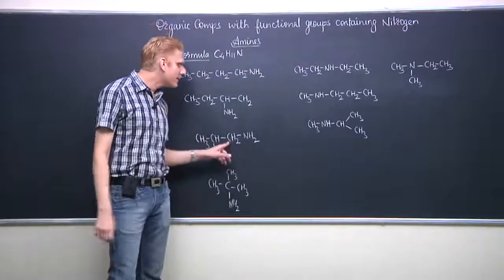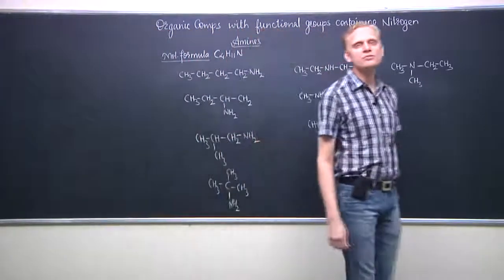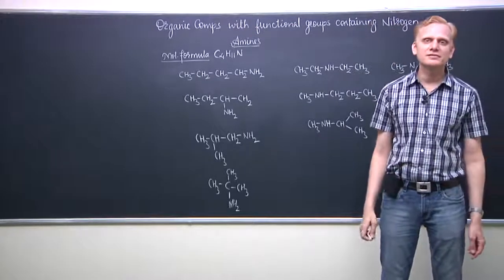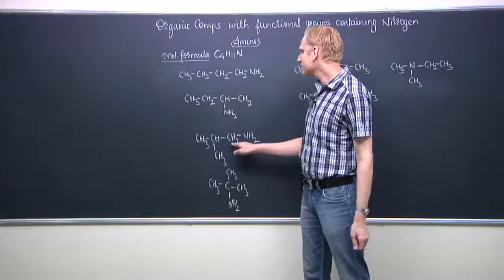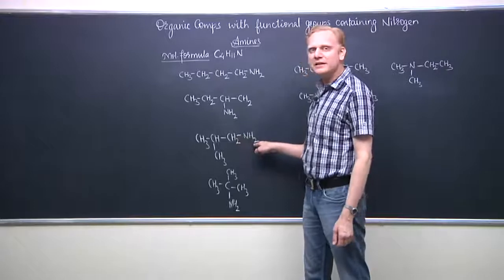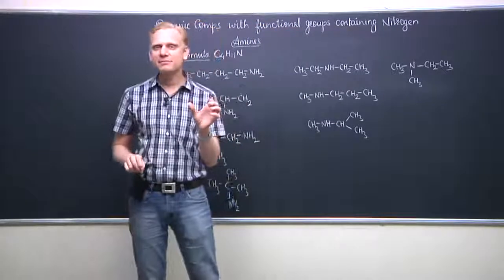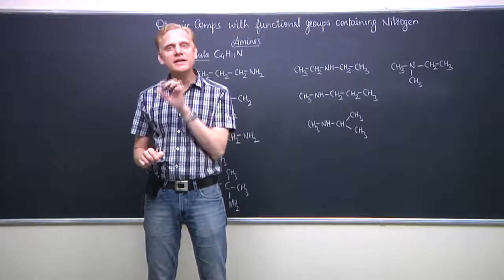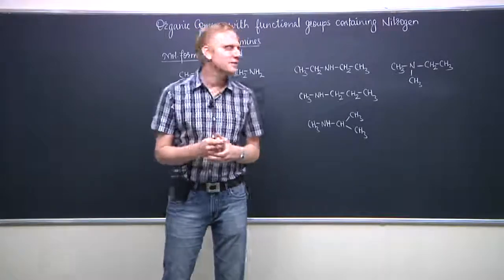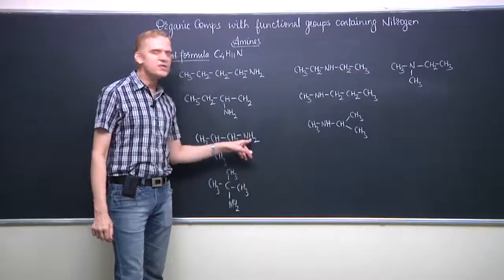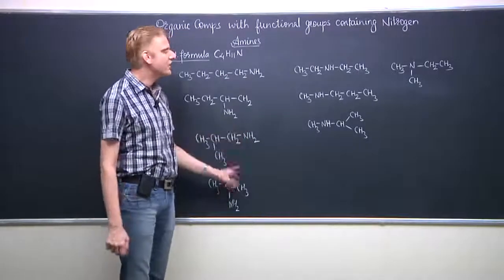But when I compare the third with the fourth one, the isomeric relationship is now positional isomer. They are position isomers. How are they position isomers? Just recall their names. This compound is 2-methylpropane-1-amine and this compound is 2-methylpropane-2-amine. When the entire name is the same, and the only difference is in the numbering of a certain branch or group, then we call them position isomers. So these two have a difference in the position of the NH2 group. Otherwise, other things are all the same. So they are position isomers.